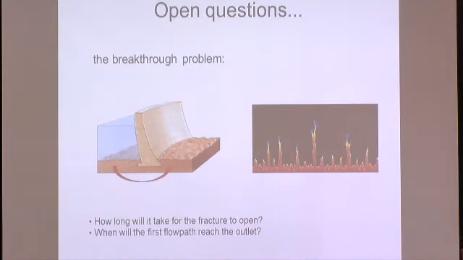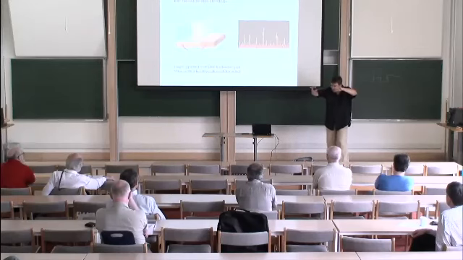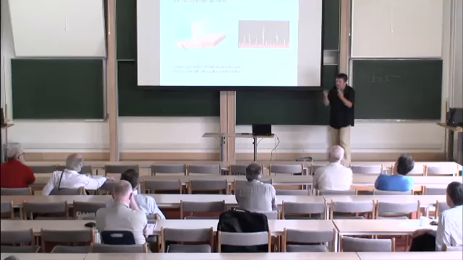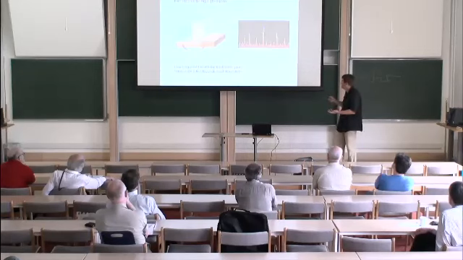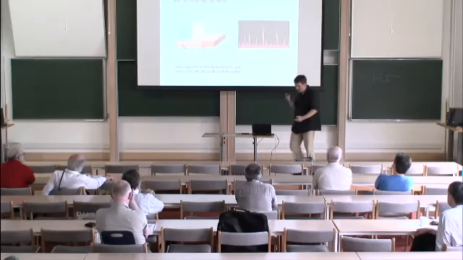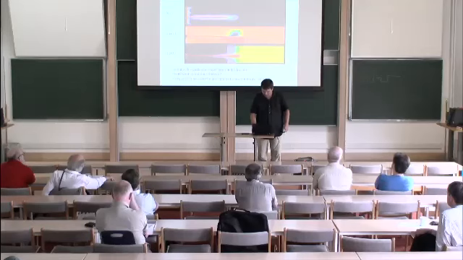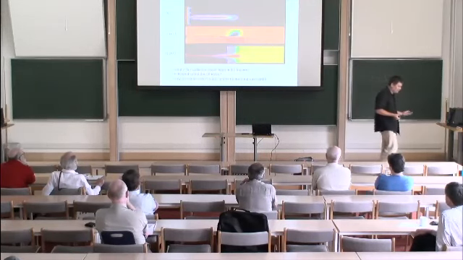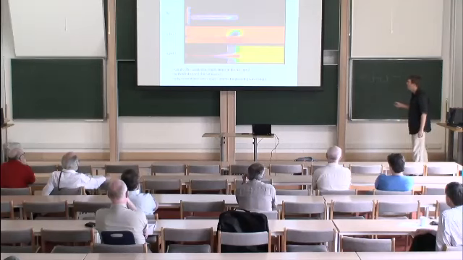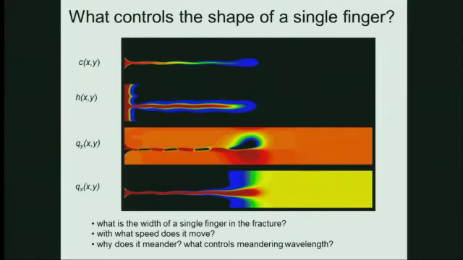I think you can formulate it as a mathematical problem. You have a more or less uniform fracture with just a very small noise. This front is being born. These channels compete, and now it's a nonlinear problem because they interact in a nonlinear way. It's no longer the linear stability problem, and you need to know how long it will take for the first guy to break through. And this problem is closely connected with the question, what controls the shape of the finger? Which I also don't know, which seems to be a fundamental problem.